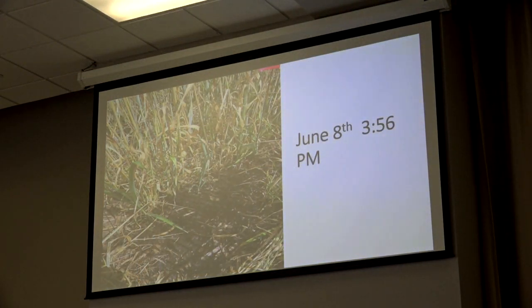Oh, before we get there. When we were in this, I was even wondering if this corn was going to survive. It was the first part of June. I thought, well, maybe we should think about replanting. Maybe we should kill the corn and just start over. Because this is what it looked like. But if you look at this, I did a little bit of a test. I wanted to see if a rain would resurrect it.